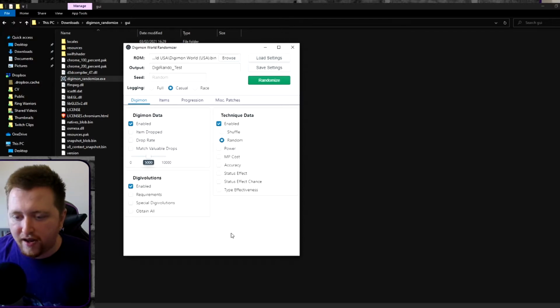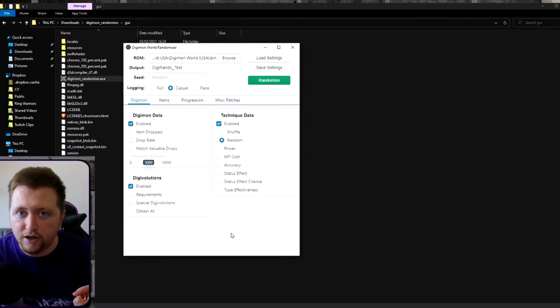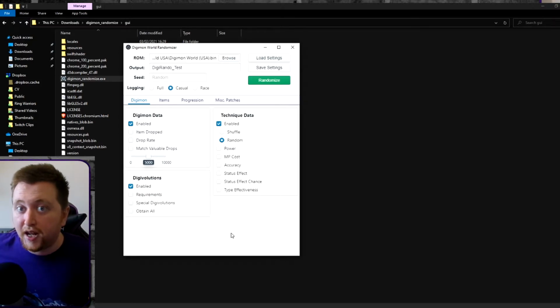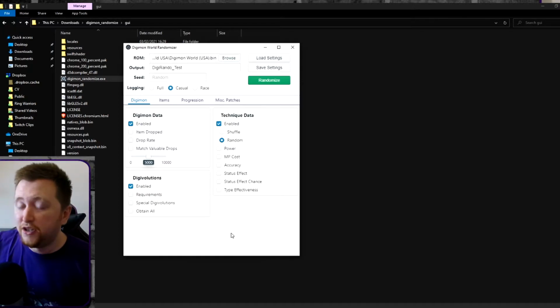However, if you click random completely, that means everything from damage output to mana usage are completely randomized for every single move. So you can have a situation like what's happening in my run, where Prominence Beam, one of the best damaging attacks, at least in the early mid-range area of the game, is now a pathetic attack. And some of the strongest attacks are actually some of the basic attacks you get in the game that also include status ailments. By the way, you can include status ailments and randomize which moves cause statuses and what statuses they are. This is where things go mad, like I said earlier.